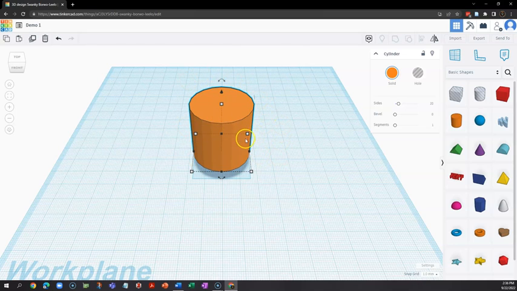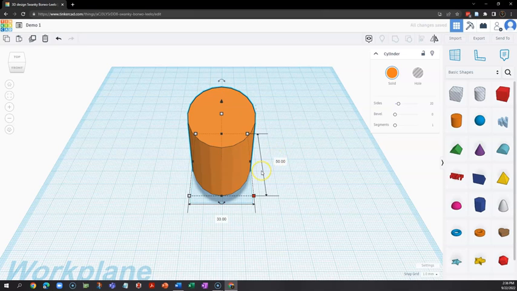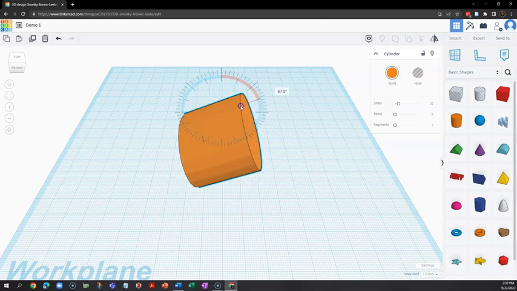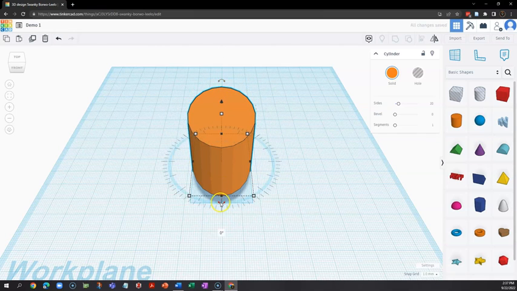There's more features. Obviously, if you click on a particular handle, you're going to see that these numbers come up, and you can adjust numbers by typing them in to resize a particular object. There are these little arrows, I should say this, that are on arcs. So you click and you drag them, and it reorients the object by rotating it along one axis or another. And obviously you can rotate that along different axes.